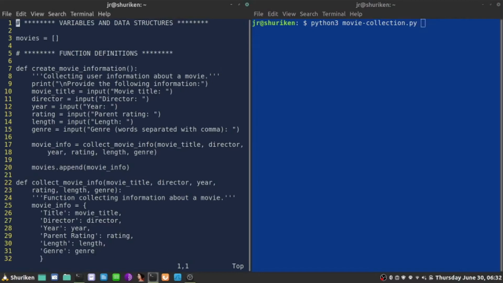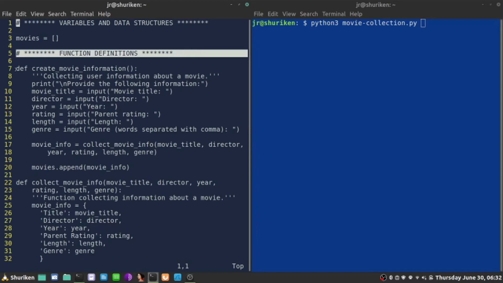The first line is going to be ignored because that's just a comment. The second line says create a Python list, an empty list. Let's call it movies.